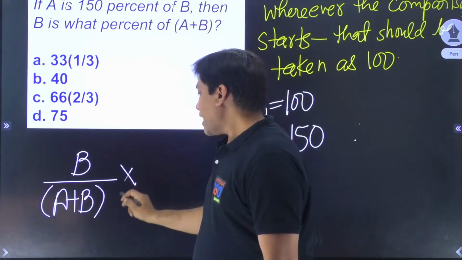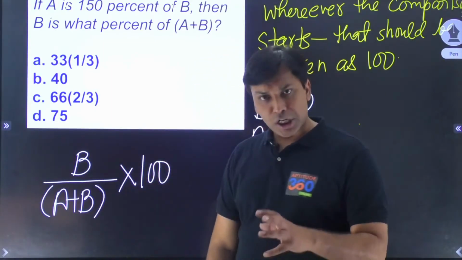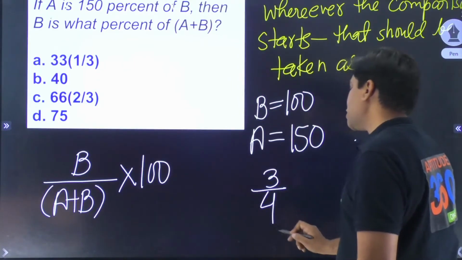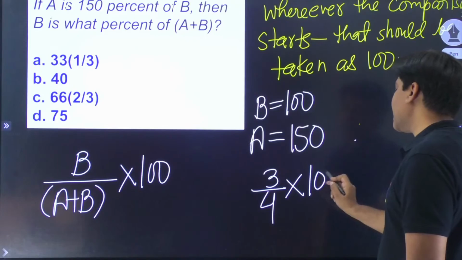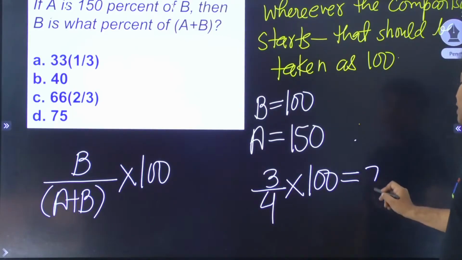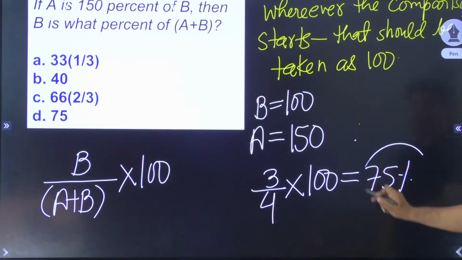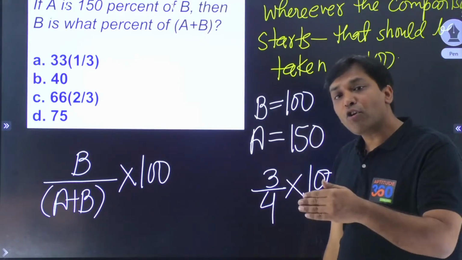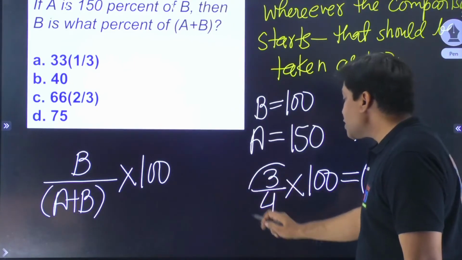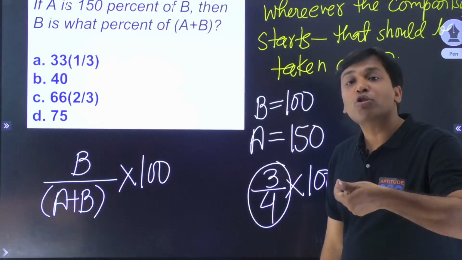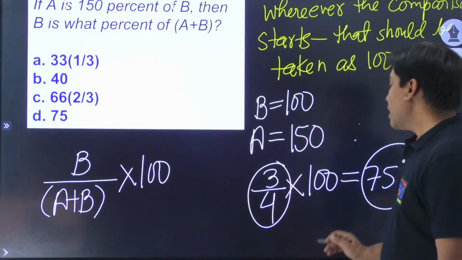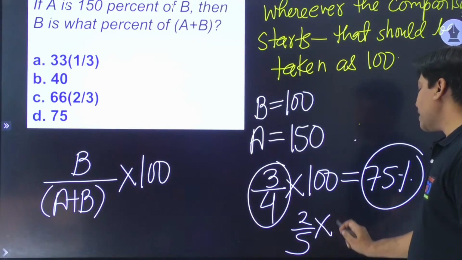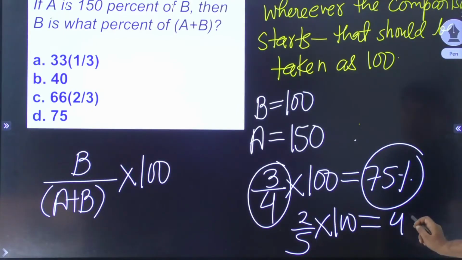And since this has to be converted into percentage, आप रेशियो को परसेंटेज में कैसे कन्वर्ट करते हो? से फॉर एग्जांपल यू गॉट 3/4 इज अ रेशियो. रेशियो को परसेंटेज में कन्वर्ट करने के लिए हम क्या करते हैं? We multiply this with 100 and this one is coming out as 75%. जैसे 75 लिखा है तो 75/100 आपने लिख दिया. वैसे मैं क्या कह रहा हूं? If you have got a ratio, then how do we convert ratio into percentage? We multiply this with 100. Say for example I have got 2/5. 2/5 is a ratio. I multiply this with 100 and I'm getting 40%.